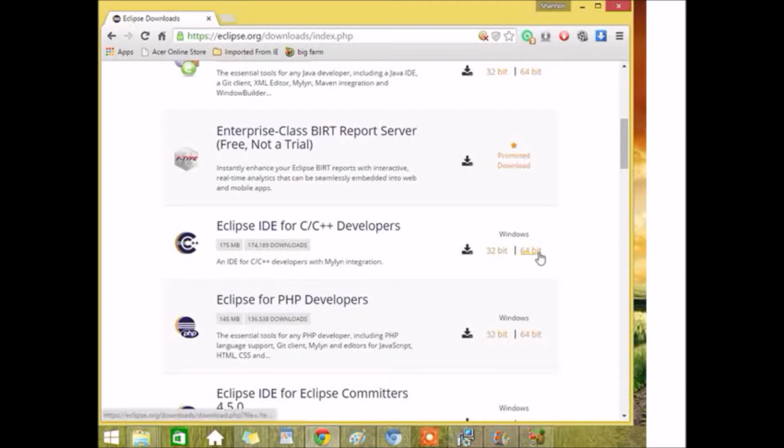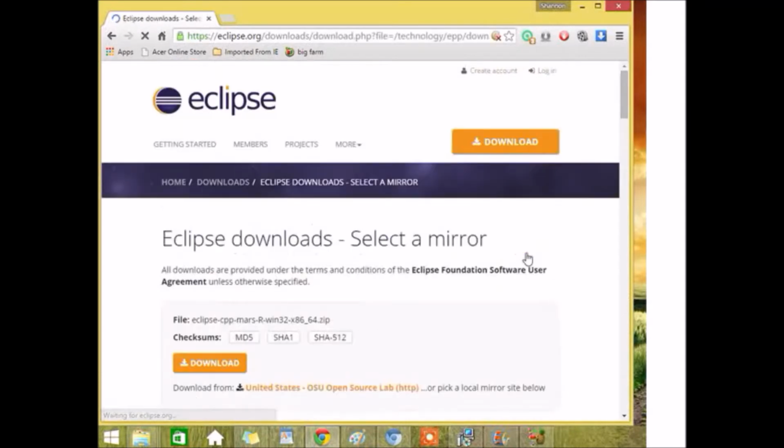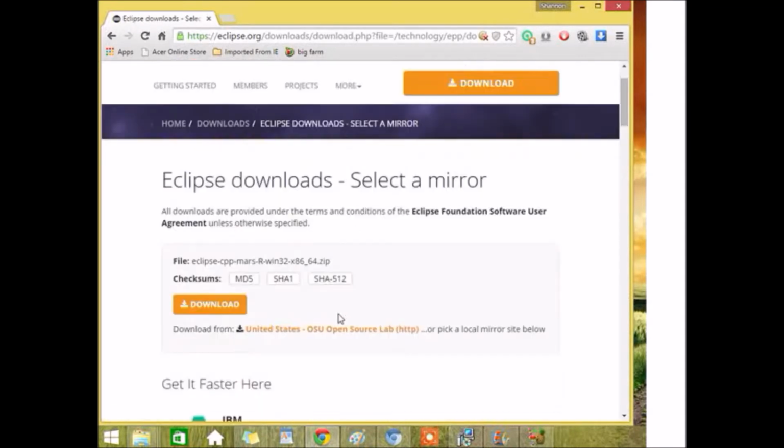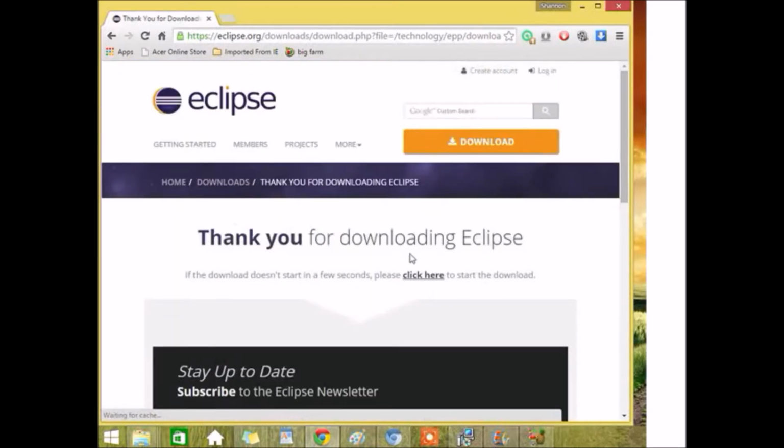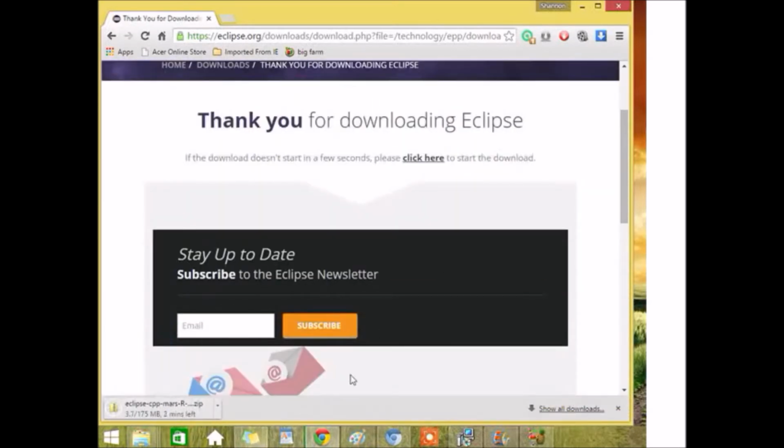Well, remember when we first started out and we went into our systems menu? Remember, I had a 64-bit, so put whatever you had. If you had a 32-bit, click on a 32-bit. So I'm going to click on a 64-bit for Eclipse IDE for C++ developers. Okay. We have a download right here. I think that's perfect, so I'm clicking on it. It's downloading.